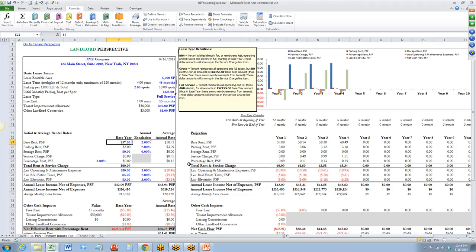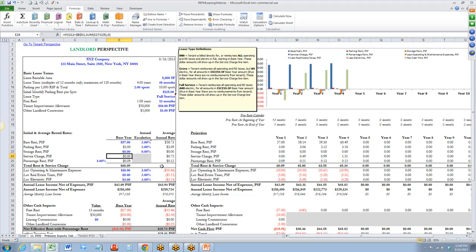Let's say that the going rent for a space of this type in this particular building is $57 per square foot per year. This is a very healthy rent, something that we would see in downtown Washington, D.C. or midtown Manhattan currently. So it's a desirable space that's being used as our example here. So that's $57. In this case, we said that the rent for the parking would be 10 spots at $125 per month per spot. And so that would be additional rent that we get, which is driven naturally by the rent input that we have there. If there's some storage rent, we could input that. Let's just leave that at 0 for the sake of keeping things simple.